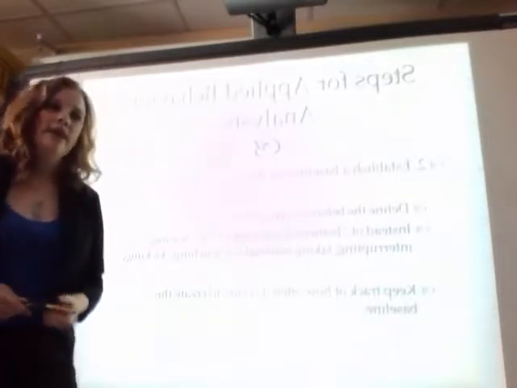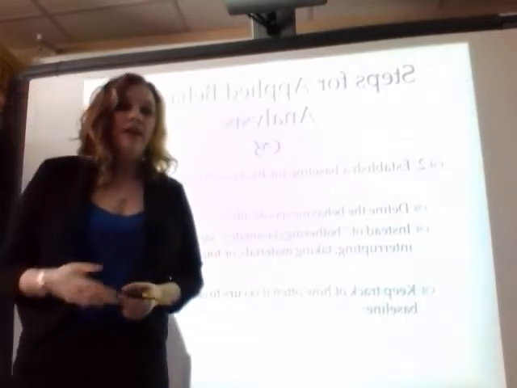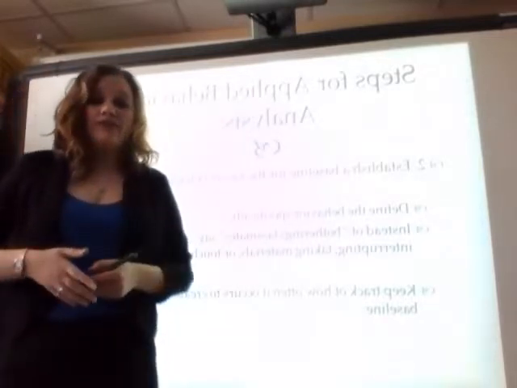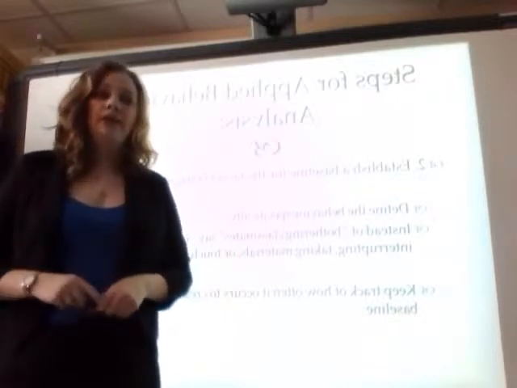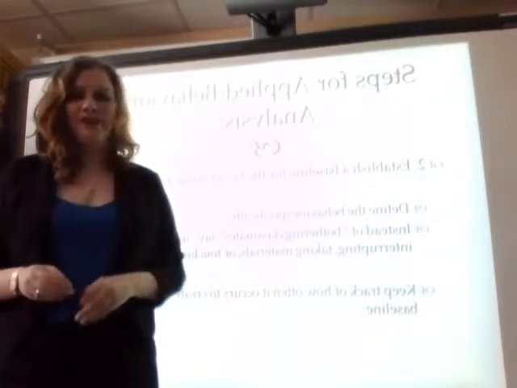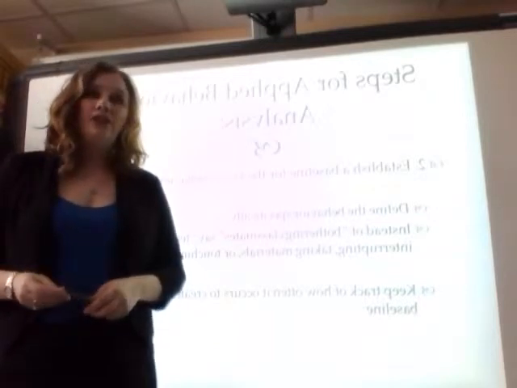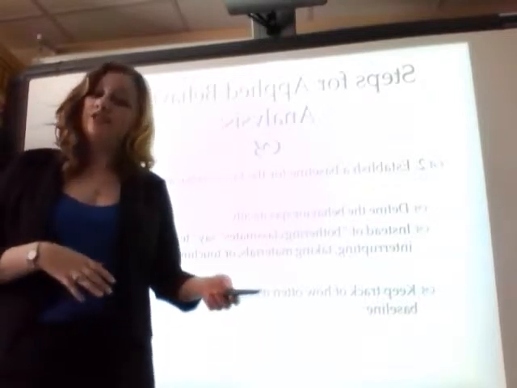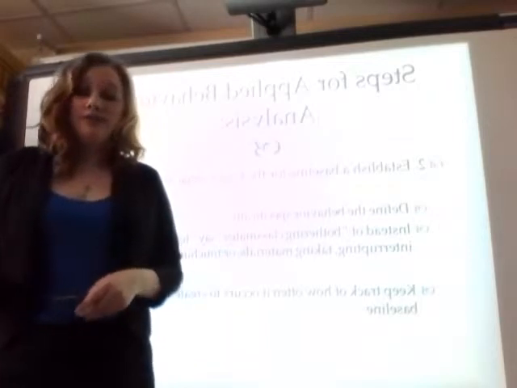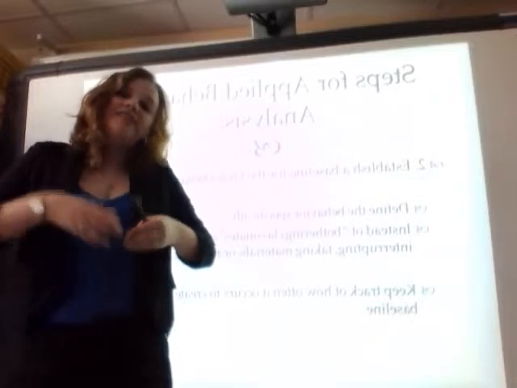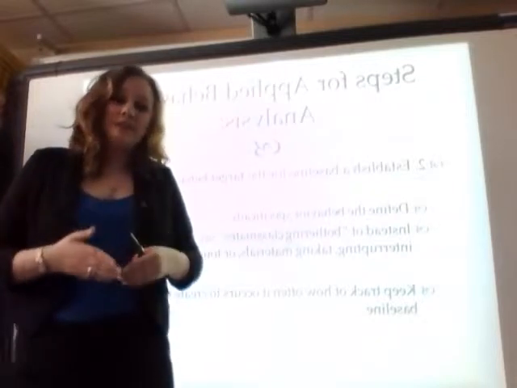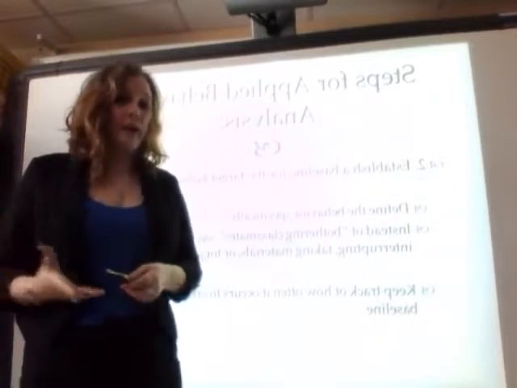The second step is to establish a baseline. If you define the behavior specifically, it'll help you realize when you're supposed to reinforce it. Instead of saying, oh, they're bothering their classmates, you should say something along the lines of, they're teasing another student, or they're interrupting when someone else is speaking. That way you know exactly what behavior you're targeting. It's not a wide range, it's something very specific. And then keep track of how often it occurs.